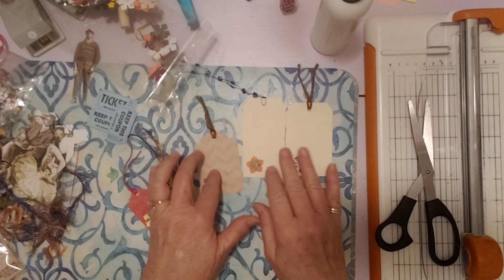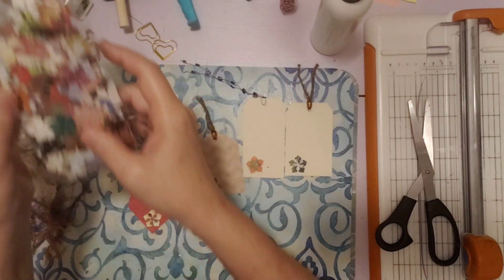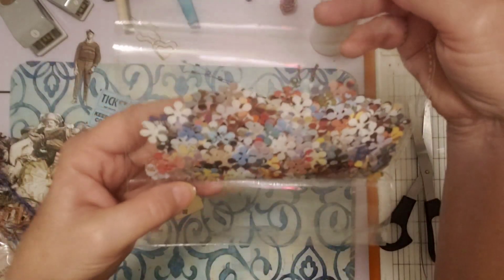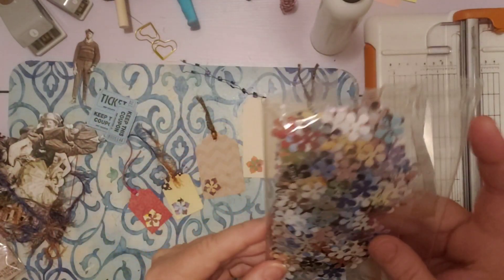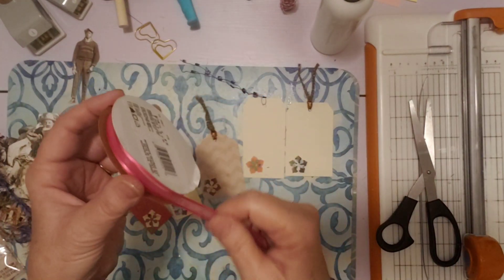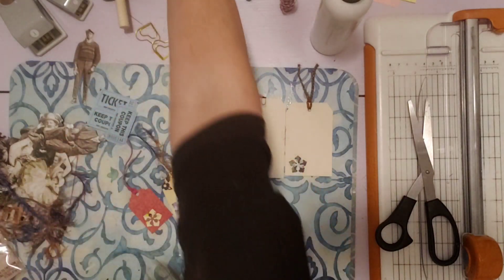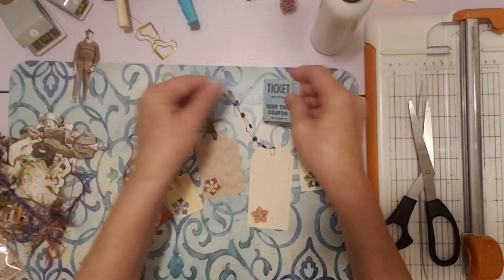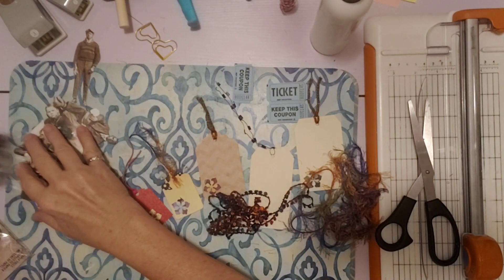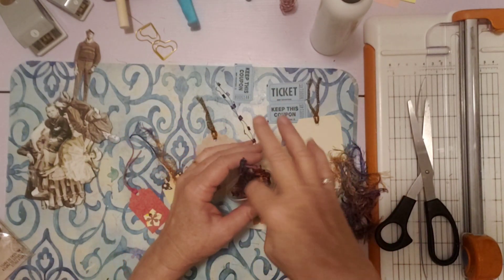So I have a jar that I'm going to add these to. I just have them temporarily in a bag, but tonight when I get home I'll be able to put those away in a jar. Here's my little ones — aren't they pretty? I'm going to put those in my little two separate jars. I keep them in separate jars. Here's some ribbon I'm done with, so I'll be able to put that away tonight. We're getting things cleaned up here. So I've got three tickets left that I have out. Here's some more trim I didn't put away — okay, here's the bag to go in. I didn't see the bag — it was covered up with paper dolls.